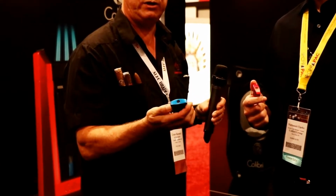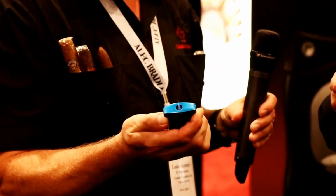Absolutely, it's 50% larger capacity. It's a completely redesigned fuel tank. We've utilized all empty space, so it's going to last a lot longer. So now it's something that you can take with you and not worry about running out of fuel over the evening. And the other thing just to point out real quick is there's a beautiful little dust cover on the top here to keep the pocket lint and other stuff out, when you light it the trap door opens.